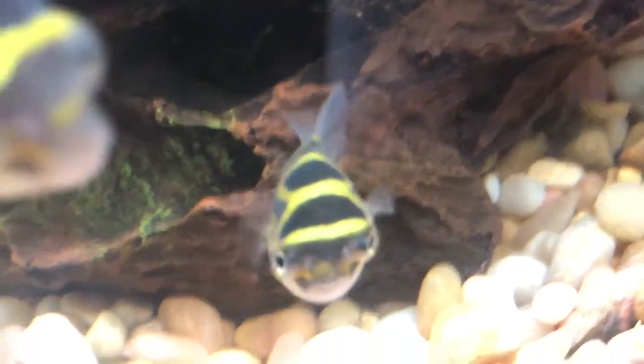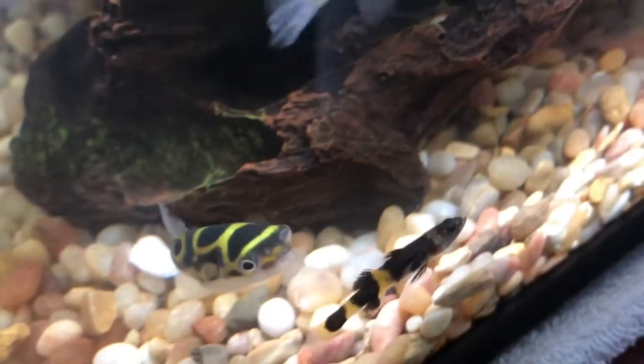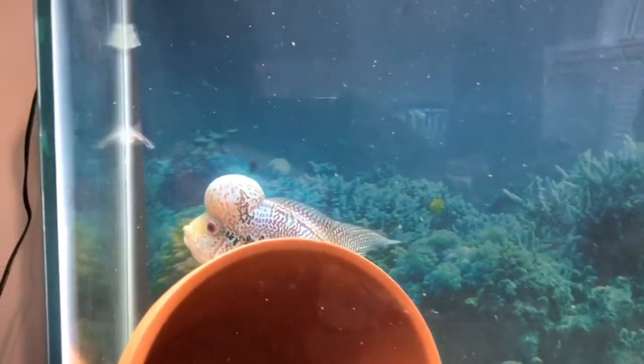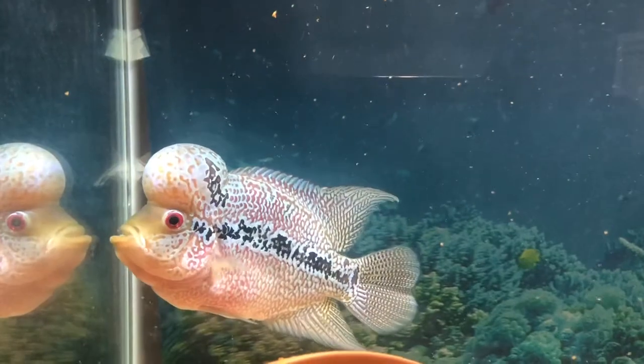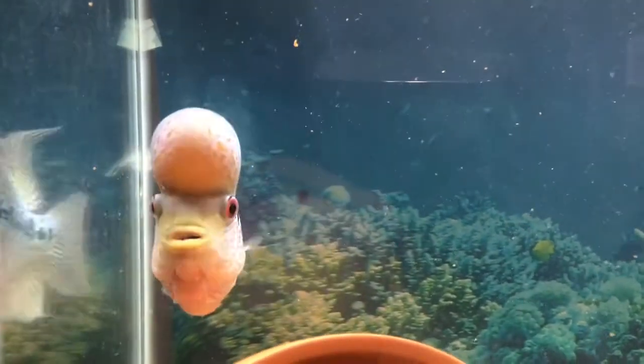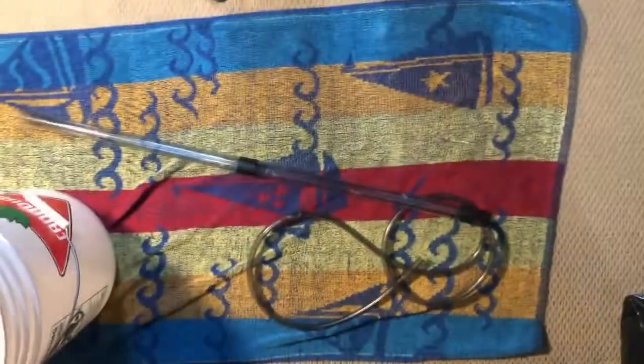It's on the topic of fish keeping, specifically water changes in the tank and how that relates to mathematics. I've been keeping fish for a little while now, and I have several freshwater and brackish aquariums. We're going to be looking at this aquarium in particular, with the flower horn fish in it, and I'm going to show you how to do a water change.